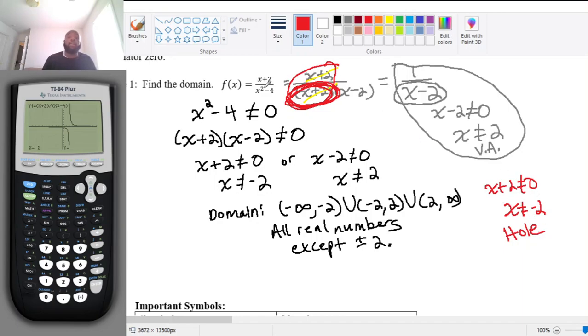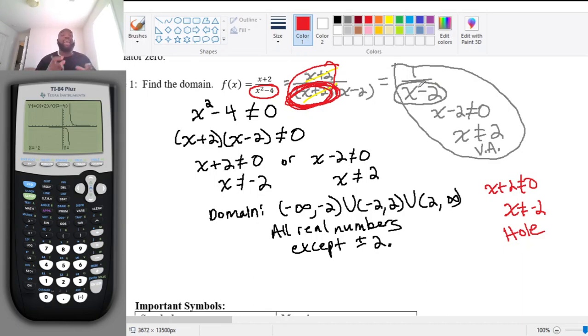So the values that make your denominator 0 are both not in your domain, right? So I can look at this to find out where my domain is, right? Set that not equal to 0. If I want to find a vertical asymptote, what I have to do is factor and simplify my rational expression, meaning cancel any common factors. Whatever denominator I'm left with after I factor and cancel, I set that equal to 0, and that's going to give me my vertical asymptote.